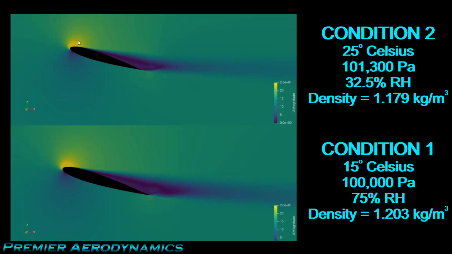And also over the top, you can see that near the leading edge, the velocity is a little bit more engrossing as well in terms of the peak there. So this is what the error in the density does. So how do you get rid of it?